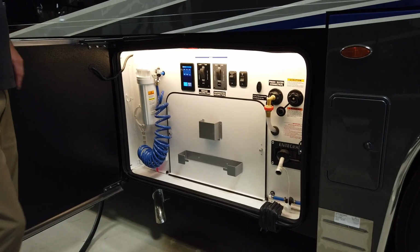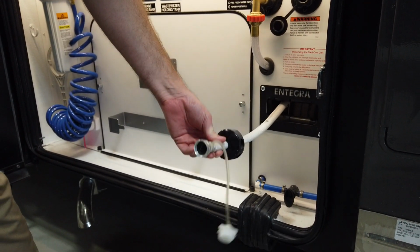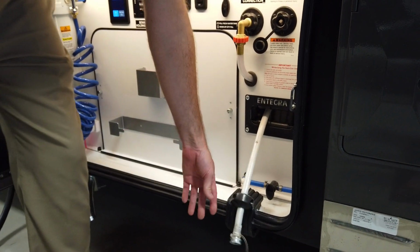Inside the wet bay are several things we're going to talk about. First off is your inlet hose. This is going to be our supply line to bring water into the coach. So this you would extend out and hook up to your campground post.